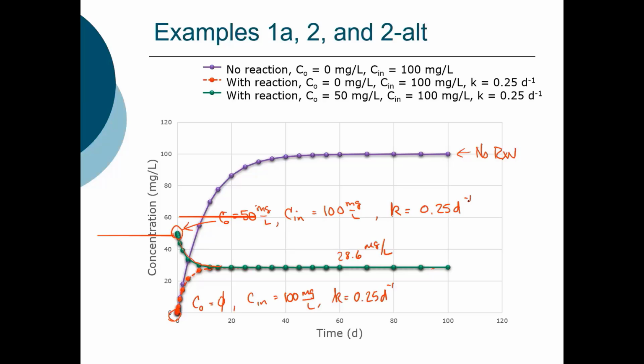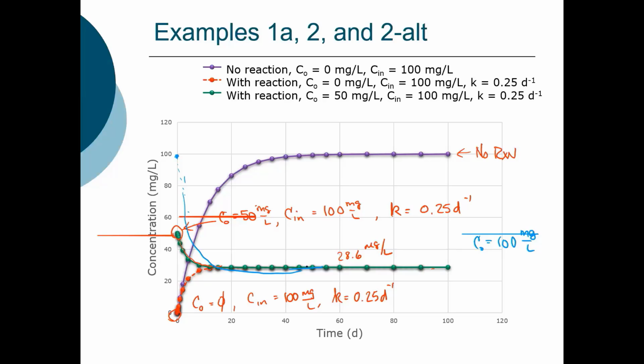What if the initial concentration were 100 milligrams per liter? So what if instead we have, let's just add another one. Okay, so C0 is equal to 100 milligrams per liter. So if we start out here, we will end up with the same concentration right here. I want you to think about that. I'm going to stop here. Okay. Between now and Wednesday, I want you to think about that.